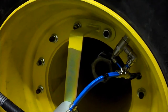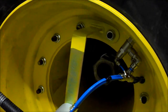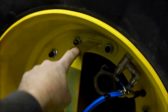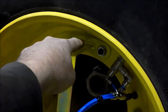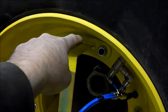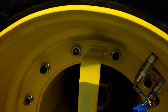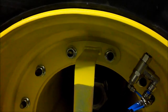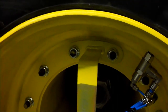Kit comes with a bracket to mount the rotary union on, unfinished. What you want to do on a DB66 planter is we measured 5 3/4 inches from this corner here and cut those legs off that long. The center fitting bracket back in there, there's a hole milled in it, and you go ahead once you get your 5 3/4 inches cut and weld that together on both ends of it.